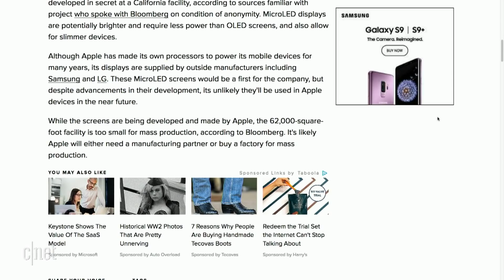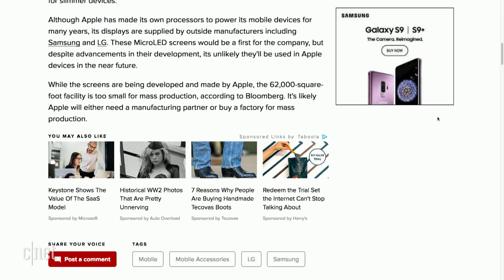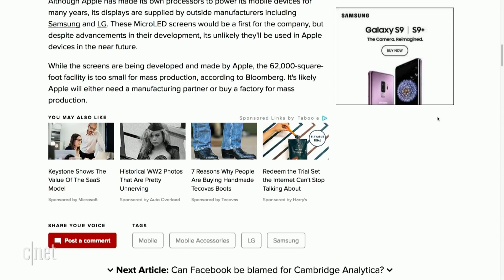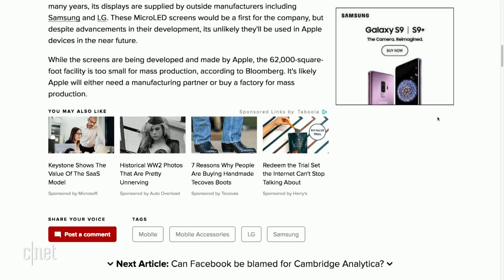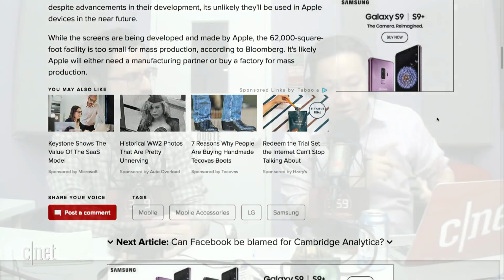And so if Apple is able to actually use this technology and get it down to the size for a phone, that's actually a huge breakthrough. And it could mean that Apple would break its dependence on suppliers like LG and Samsung, which already supply LCD screens as well as OLED screens to iPhones. Now, according to the report, it's important that you don't hold your breath on this one. Yep. It's first expected to show up in wearables and unlikely to reach the iPhone in at least 3 to 5 years. Yeah, there's a lot of challenges here.